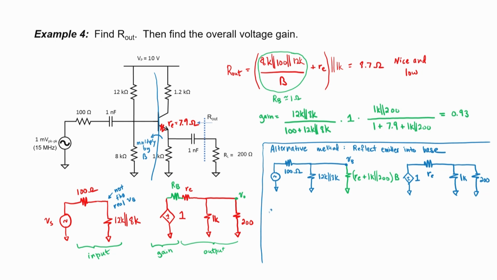Let's now calculate the gain using this alternative method. From the input side, we have a voltage divider. When we apply the numbers, it works out to 0.97. Impedance reflection didn't make much of a difference here. Our gain section is just 1, and then our output impedance gives us a voltage divider here as well. It works out to 0.96. It comes out, when we multiply these things together, to 0.93. It's exactly what we got before, and it turns out that the two methods are entirely equivalent to one another.